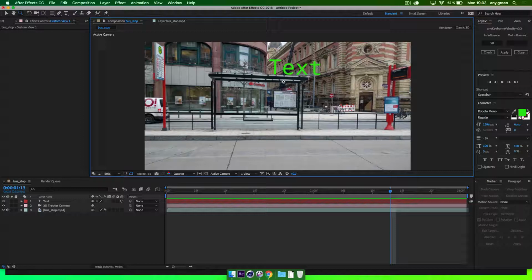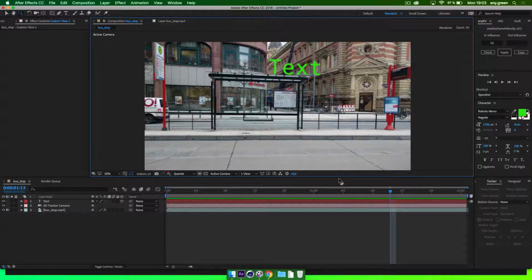The point tracker is really kind of the last resort if for some reason you don't have a plane that you can track and really, literally only a point. Then the point tracker makes sense, but this hardly ever happens. So in 99% of the times, you can either use the point tracker, the 3D tracker or Mocha.